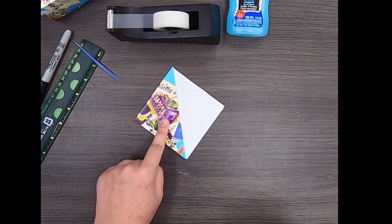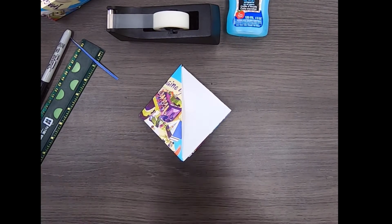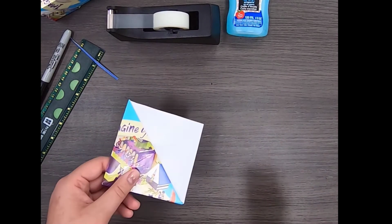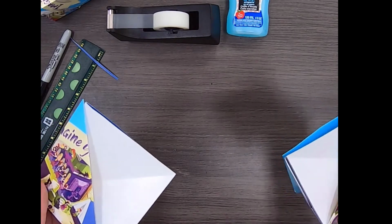You're gonna need to make two of these. So you'll do the whole process again where you'll cut everything out. Feel free to rewind and watch it again. You'll cut it out into a square and then you'll do all the folding. So we have two of these. Now, I've already made my other one, so I'm good to go.